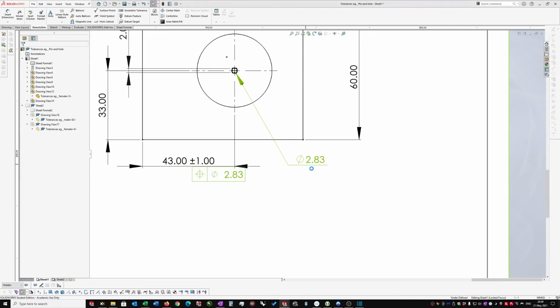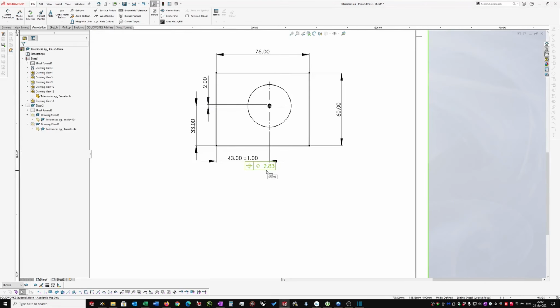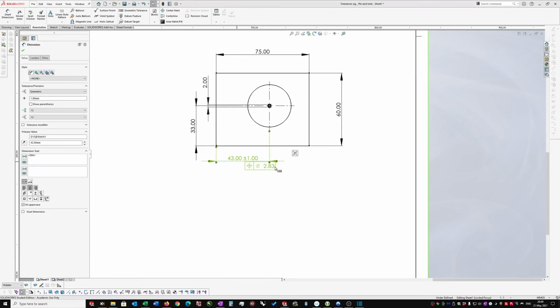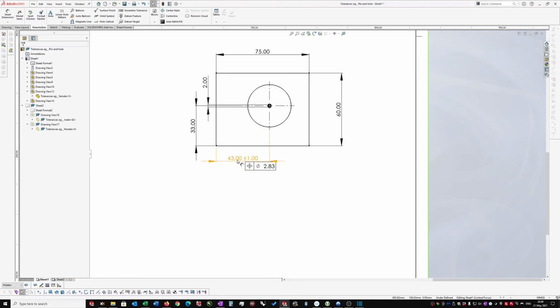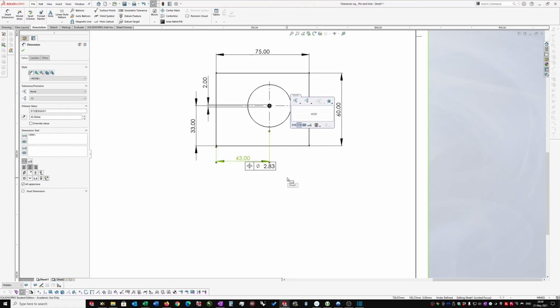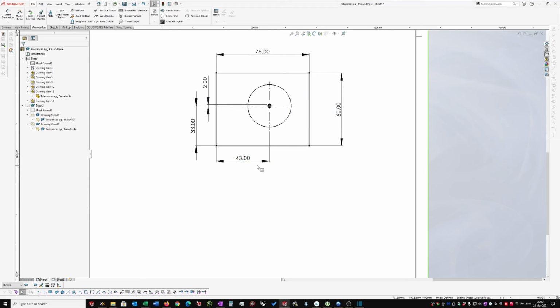So the way you can notate this is this can be attached to that dimension. I'm not sure why it isn't. Let's just try this quickly. Right, delete this one.